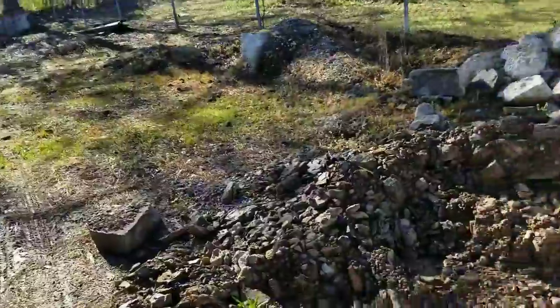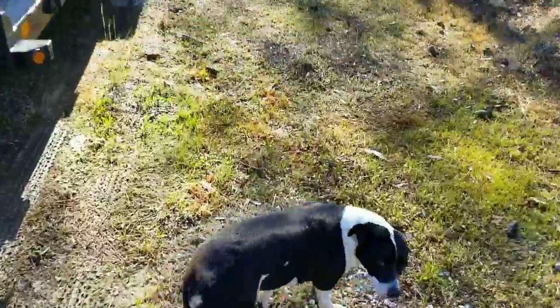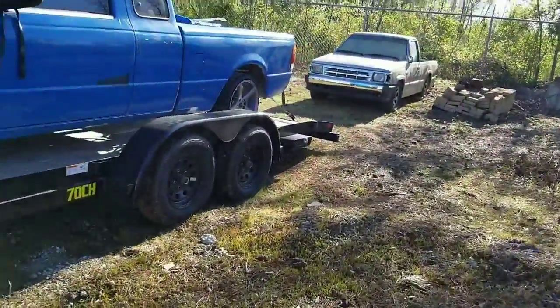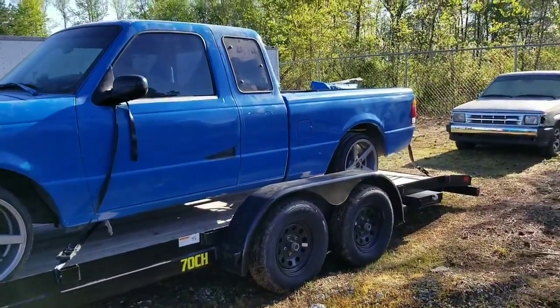All right, get out the way. This is the yard dog. I'm gonna drop this off right here. Little something I was informed, I'm not supposed to work on it in the yard. So, a little bit of a change. I'm gonna figure out a way to work on it.